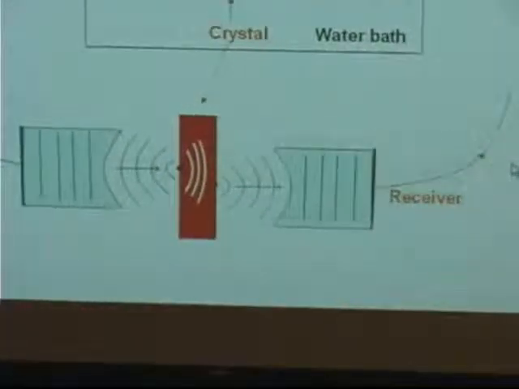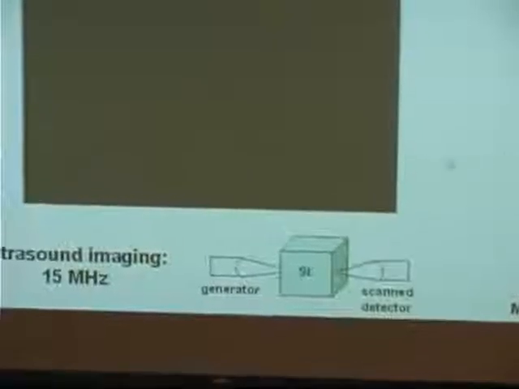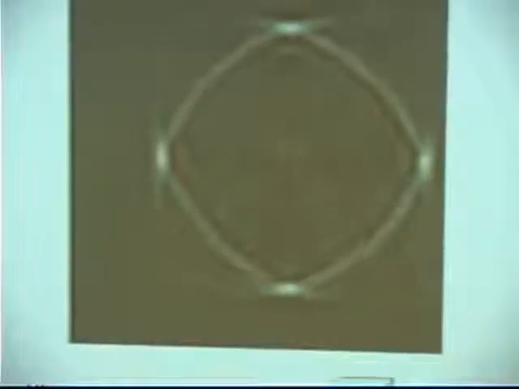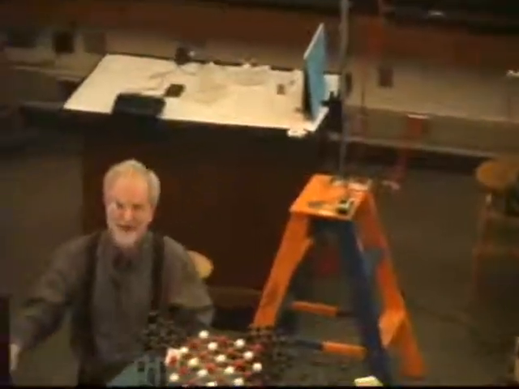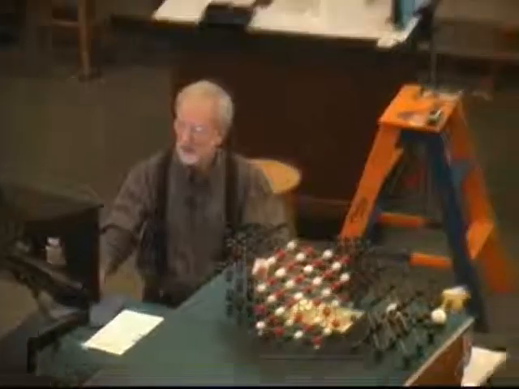Let's see here. So I have an image. This is an ultrasound image, and watch what happens here. This is real data, and it actually takes about a microsecond, 1/1,000,000th of a second, for the sound to get from one side of the crystal to the other. That's from the velocity of sound in the medium. So this imaging has to be very fast, right? It's not done with a regular camera. But let's look at this again. I played this. I want you to see.